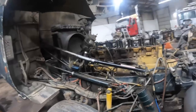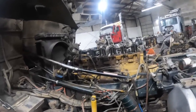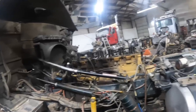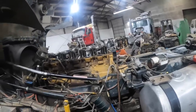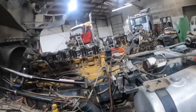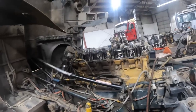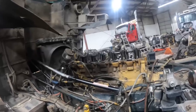It basically hydro-locked on them and they were debating on whether to fix it or not. But with the current way things are and how expensive everything is, they don't want to go out and buy another truck to be running around out in the field, cause everything's just gone through the roof with inflation. So it was kind of like, let's see what we've got — let's get the head off, see how bad it is.